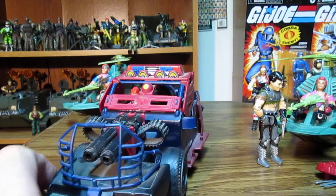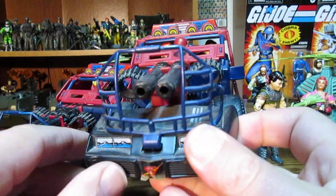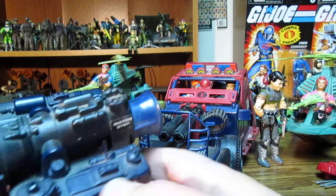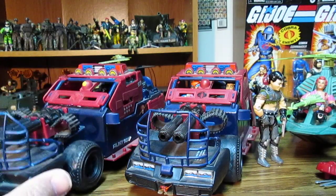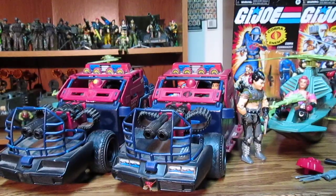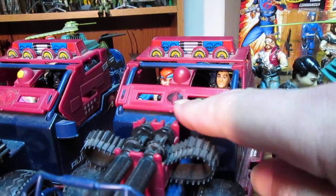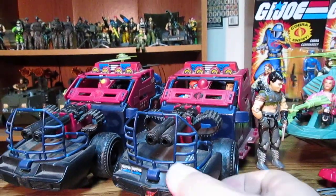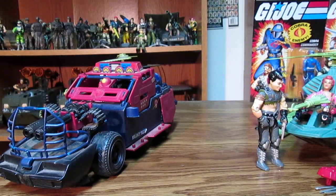This part usually breaks off so you have to watch for that. This was an awesome vehicle — I had one as a kid. It does have an antenna that goes into a little port here, though I probably don't have it. All in all, this is an awesome vehicle. I think the original cover symbol is black, not the red one — I might have just stuck that on myself. I do get some extra decals. Love the Dreadnoughts — they should have been in more GI Joe cartoons.